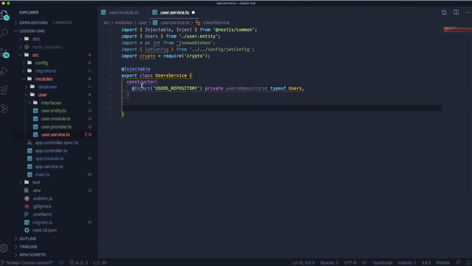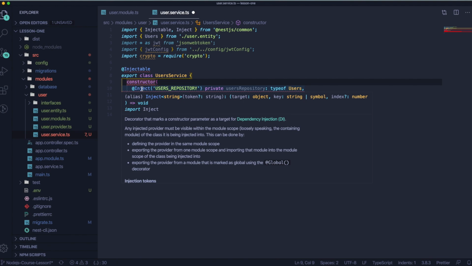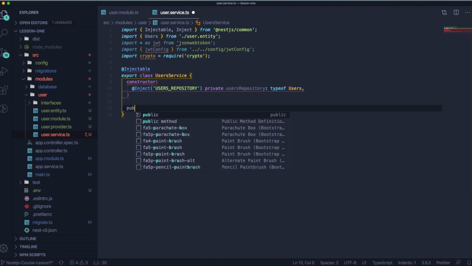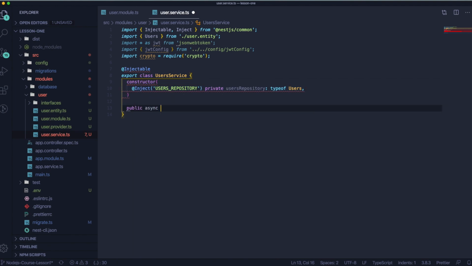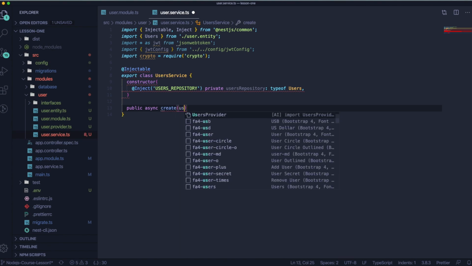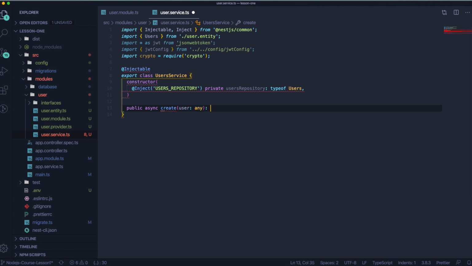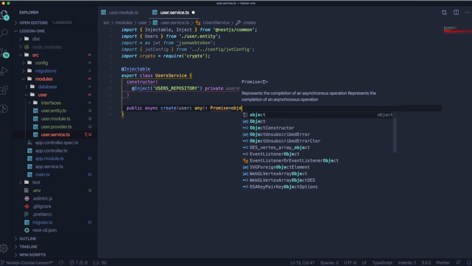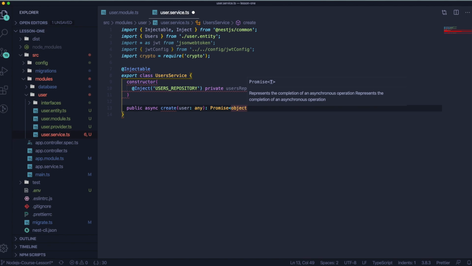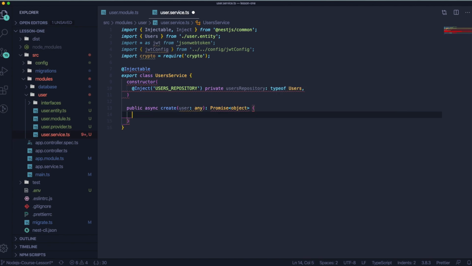Okay, let's start to create our method. And it will be called create. We would like to pass user to our method and return the promise. Oh, here is an error, so let's see what's that. Ah, yeah, we need this.